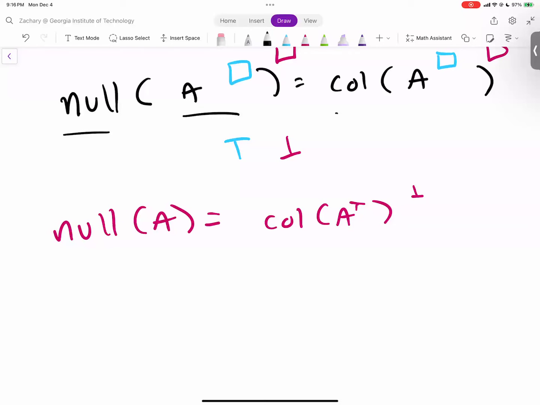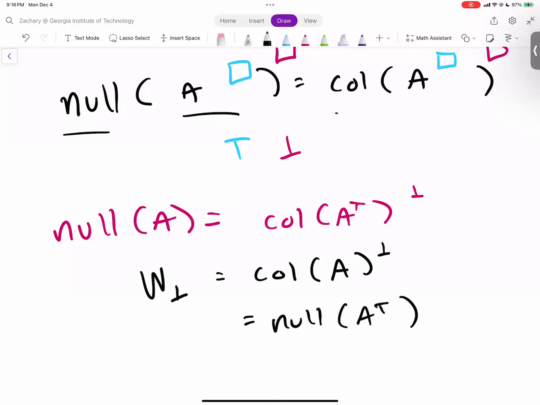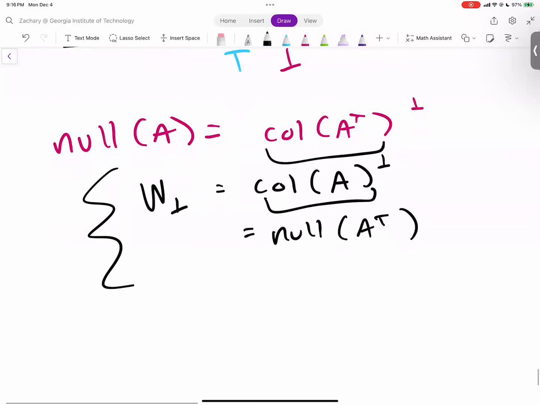Okay, so what we define W perp as is always the column space of A perp, which is equal to the null of A transpose. So these 3 go together. What I'm just trying to remember is whether, for a projection, the column space of A transpose and the column space of A are the same. That's what I can't remember, and that is a very niche thing. So I'm not going to answer that because I don't want to say something wrong. I think that's a very specific thing that you shouldn't worry too much about.